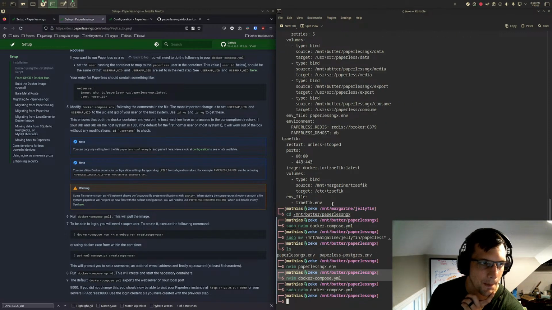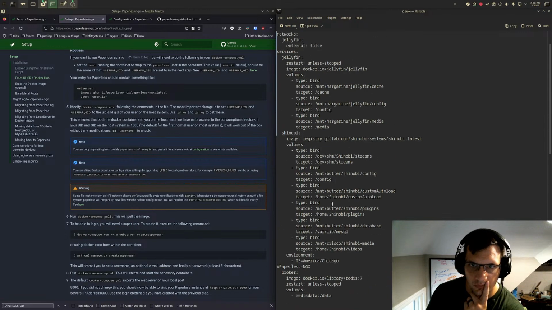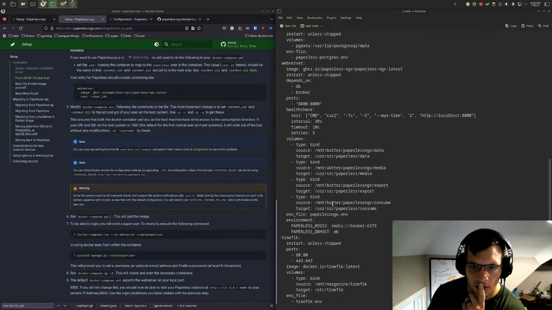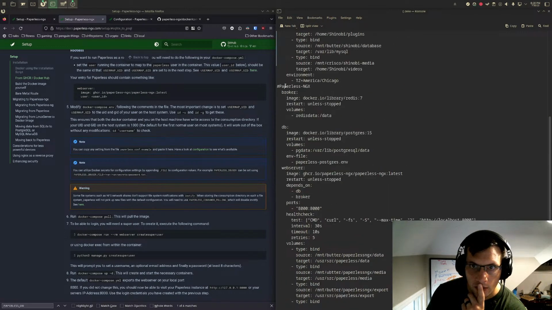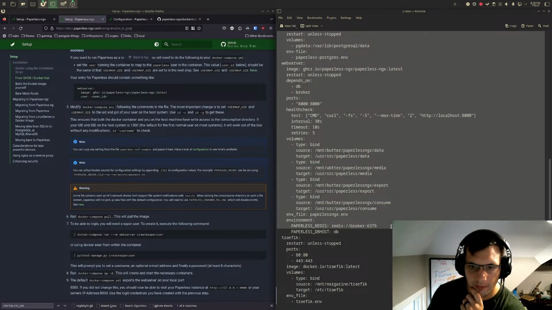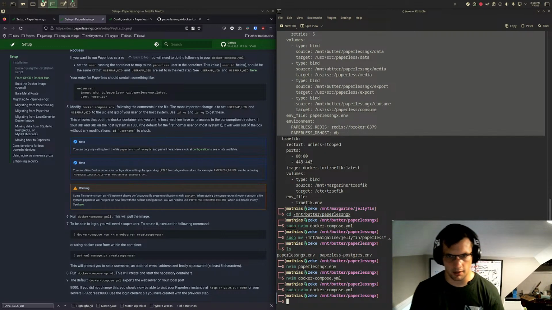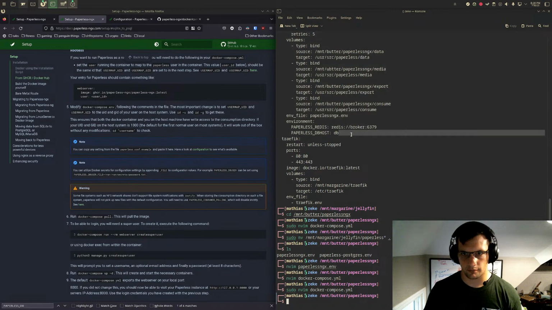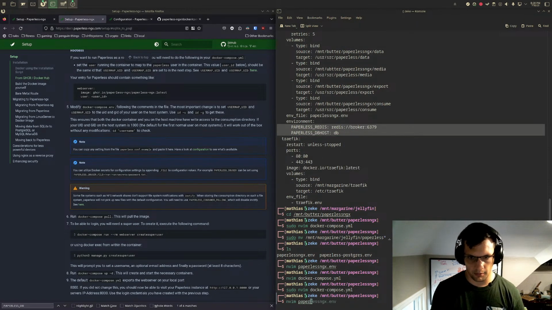Well, that sucks. Alright. nvim paperless ngx.